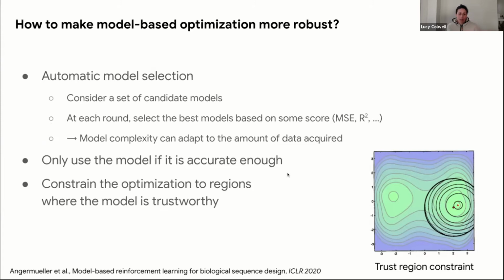Also, we're only going to use the model if it's accurate enough. So again, leveraging those metrics. And we really need to be careful to constrain where the model walks in this space. In this illustration here, you can see that the model might have many, many ideas about where good sequences are. But we're going to constrain where we allow it to walk because the models tend to be very imaginative and they walk off the known manifold. Then the model can really think there are good sequences, even though they aren't necessarily actually there.